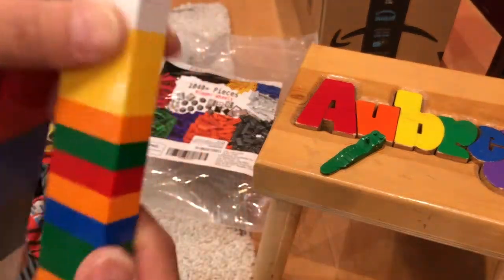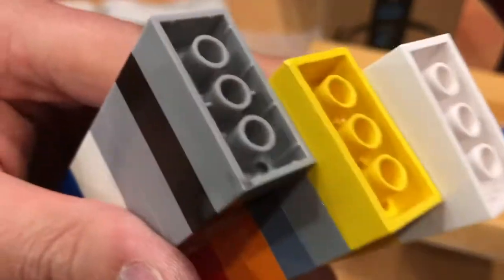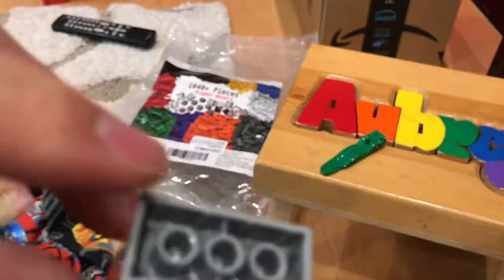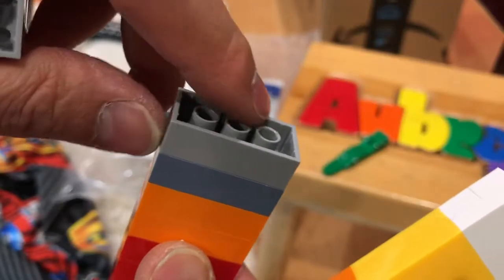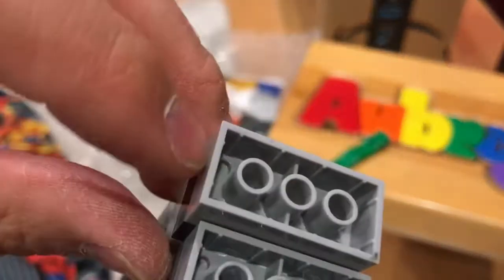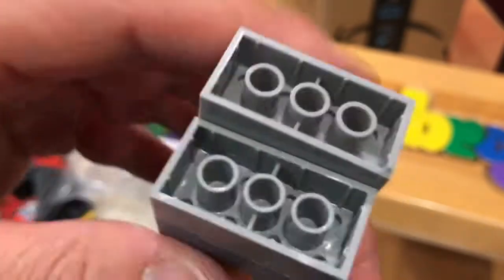You see how much pressure I'm using to put these together? They don't use like a little guideline approach. That's a Lego, right? This is an old Lego. So that's not really today's standards. This is a new Lego. You'll notice that the new Lego has these little guidelines around the edge and the inner edge, okay? This is a Brickyard version. It has the little guidelines around the edge.